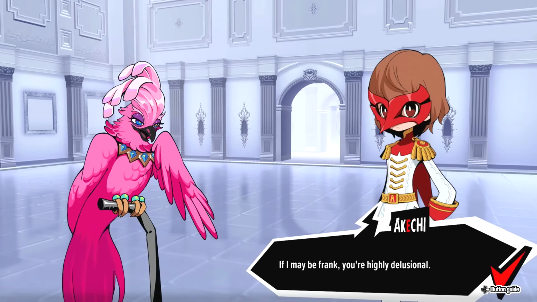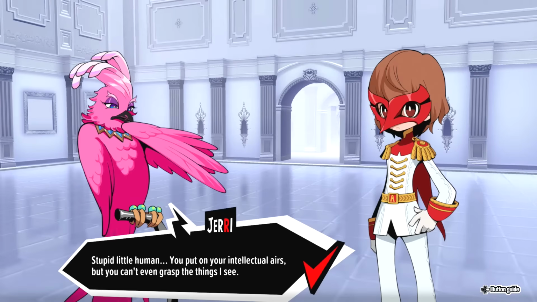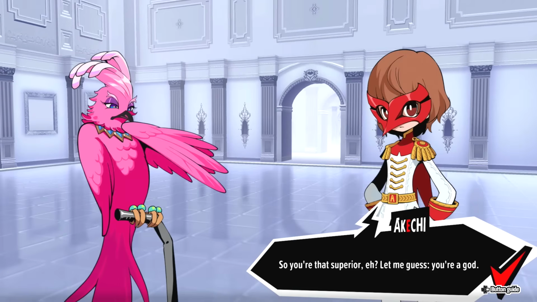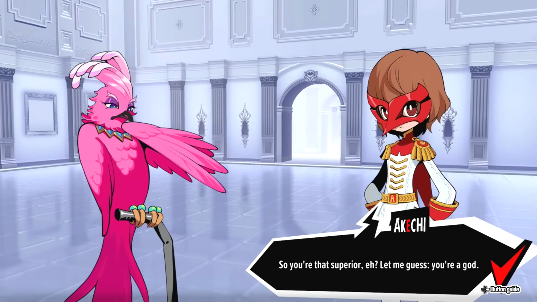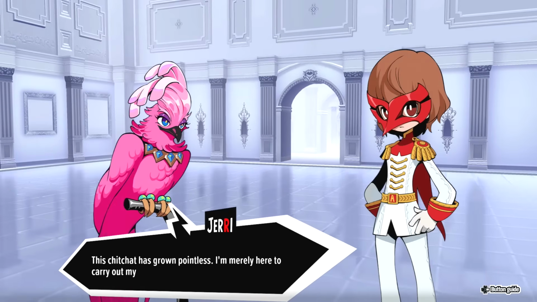And if I can once again go back to the whole time this story takes place thing, another reason why I think it's dumb that this isn't a third semester story is because before we fight Jerry, Akechi has this moment where he's just like, oh, let me guess, you're a god. As if that's something any of these characters have knowingly dealt with before. Why is he so nonchalant about this?